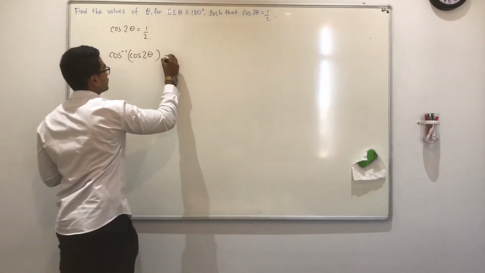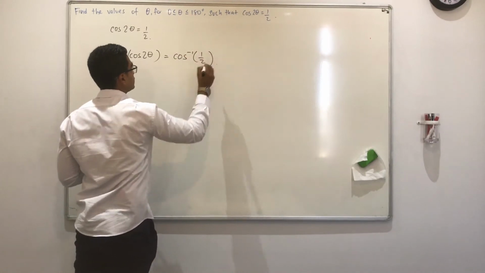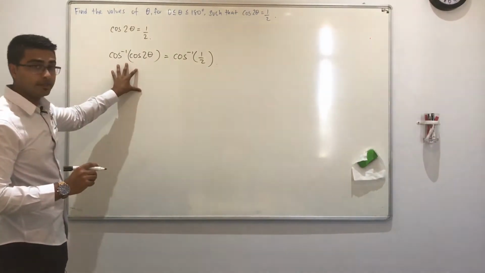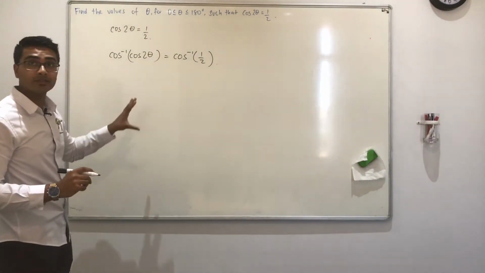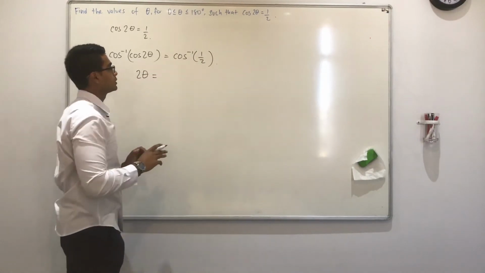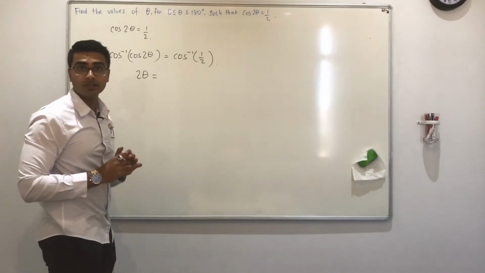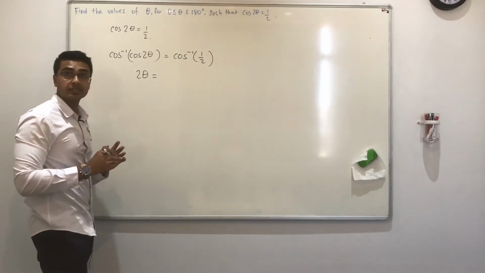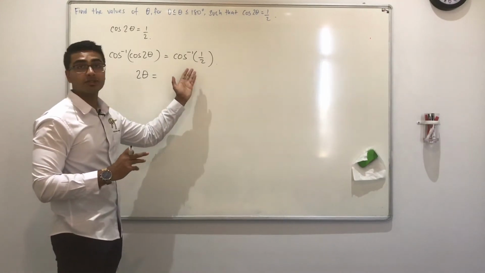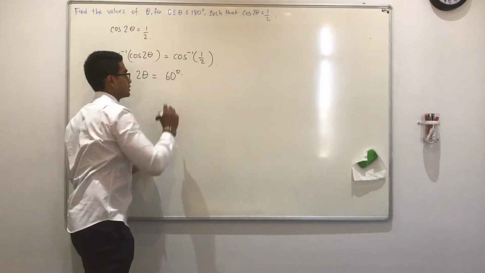So the basics with this is you have to perform an inverse function. So cos inverse of cos 2 theta, remember whatever you do to the left hand side, you do to the right hand side, is cos inverse of half. By doing this, an inverse of an original function will make it cancel. So we end up getting 2 theta on this side, and cos inverse of half, if we know our exact values, we can simply know that it's 60 degrees, but you're more than welcome to use a calculator. You just plug into it cos inverse of half, and you should get your answer to be 60 degrees.